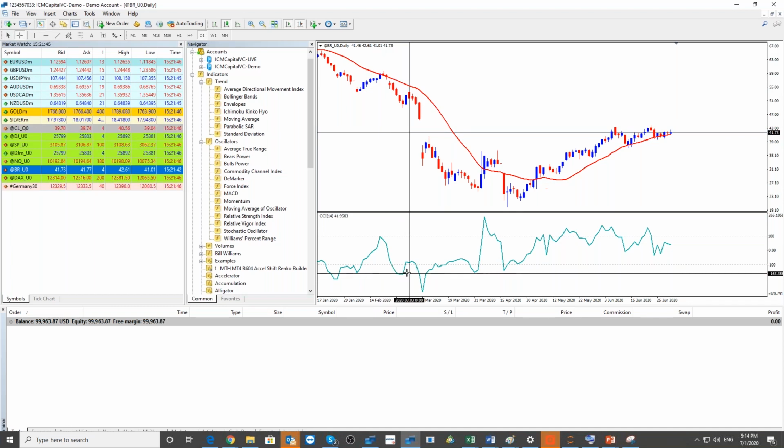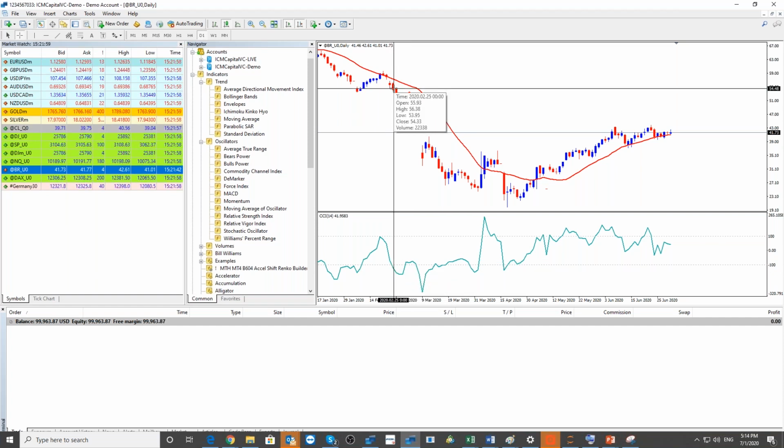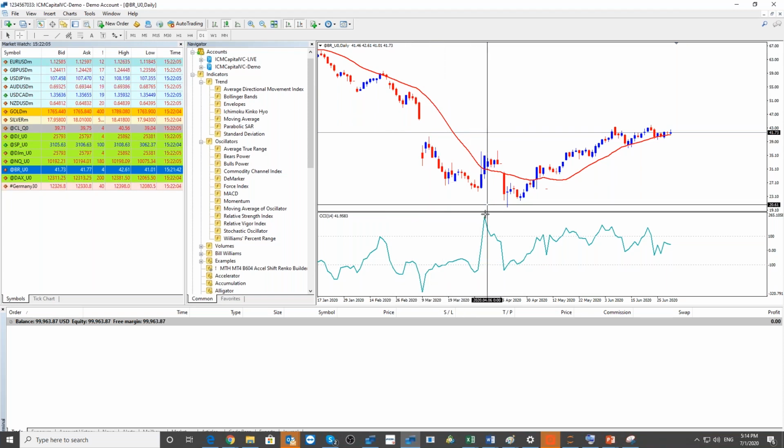So as I said, this CCI can be used for two things: one for ranging, one for trending. Since it has been broken, the CCI gives the signals below the 100 level. Obviously, the selling started here. So there's a clear signal shown in CCI, which you can take advantage of in selling markets. In the same way, there is a small hike, but you can still see a buy signal coming out. That means the CCI gave the plus 100, but it couldn't break. It has a failure indication, but it still came down here.